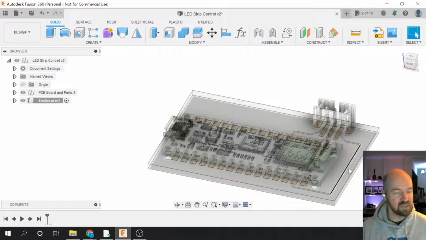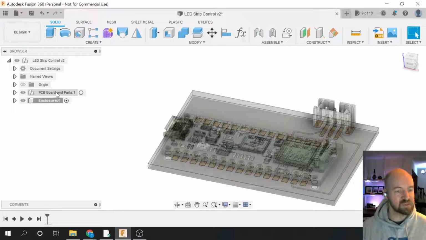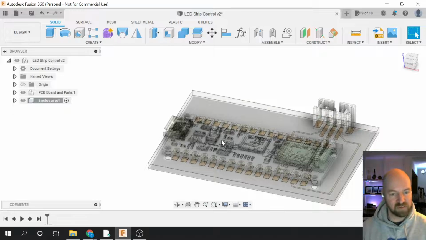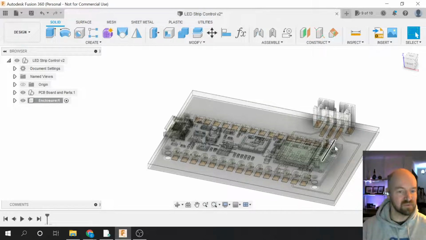So you can only see as fully opaque models parts that are in the component that is currently active. Because our PCB board and parts component is not currently active, and the component that is currently active has no parts in it, has no sketches or bodies, everything is ghosted out here. So we're going to solve that problem by making stuff inside of this enclosure component here.